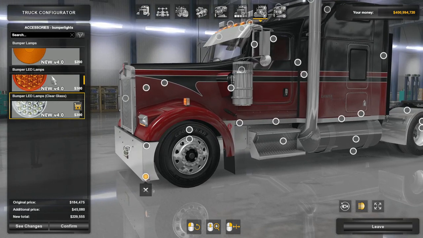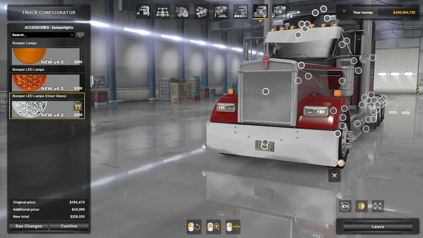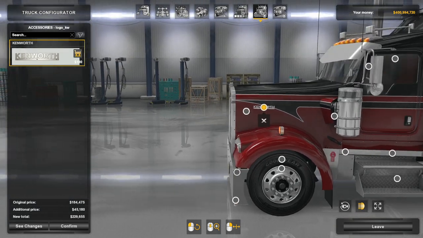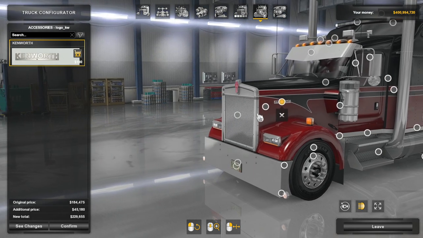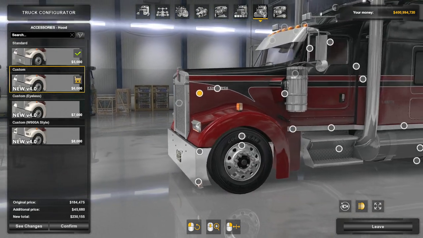You got the clear glass LED lamps, and just the regular orange lamps as well. But we're going to go with that LED clear glass. All right. So what else am I missing here? The Kenworth logo, which is fantastic. We'll put that on there as well. That's an option. Not required, but definitely nice to have. And the, oh yes, this is fantastic too.